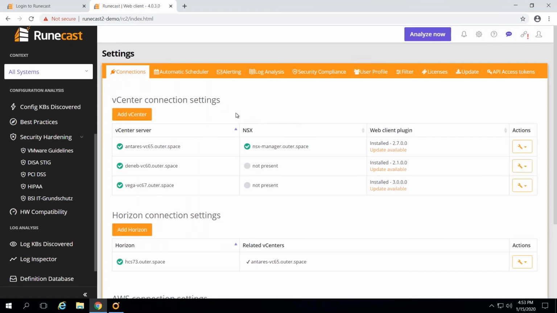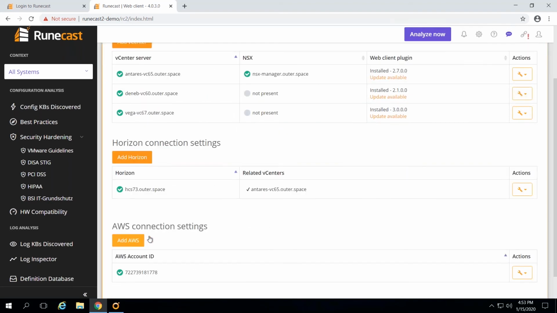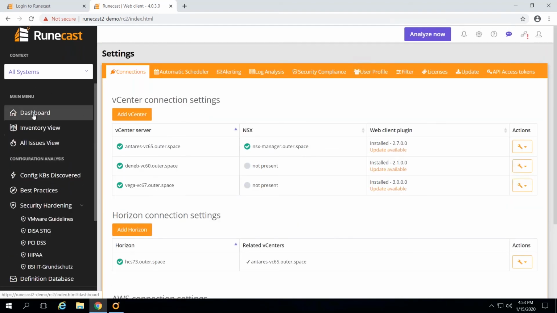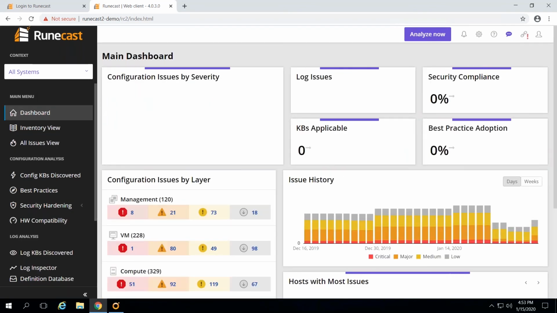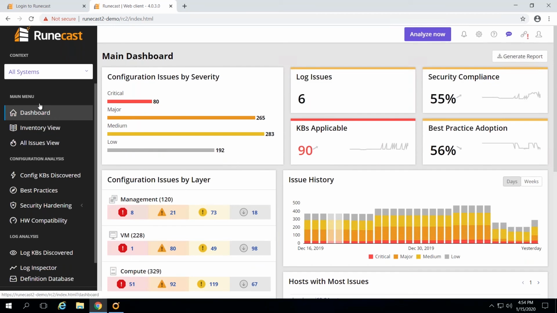All right, since I've added several different endpoints, vCenters, NSX managers, Horizon connection servers, AWS, if I want to see a high-level overview of all the potential risks in my environment, I can just go to the main dashboard and I can see that all systems are selected here. So this is a combined view of all the problems that I have in my on-prem and my public cloud environment as well.